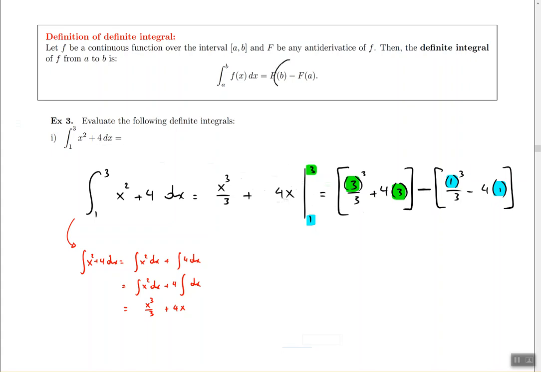It says you subtract the upper bound antiderivative minus the lower bound antiderivative. Once you get this, you're not going to waste your time doing fractions by hand. You're just going to punch the whole thing into a calculator and get a number from the calculator screen. And then that's it. You're basically finished. So let's plug it into the calculator and see what happens. Turns out that the answer is 50 over 3.